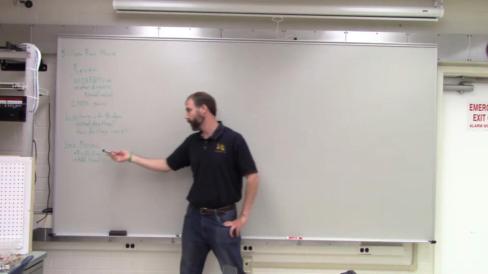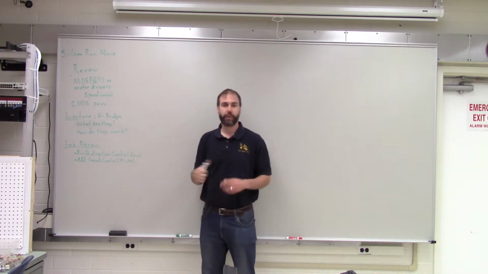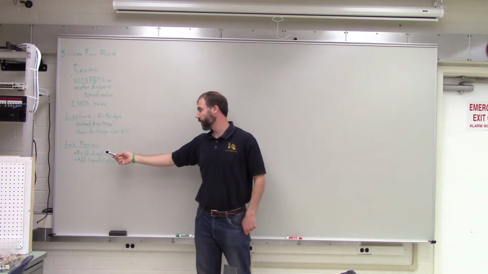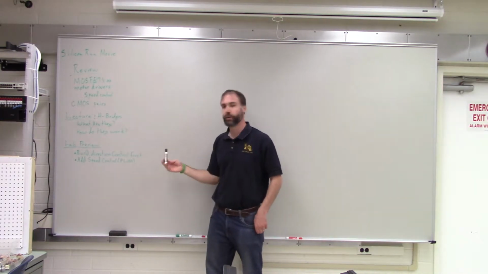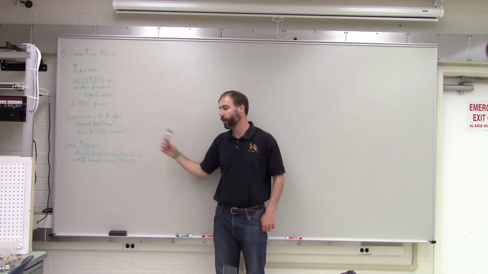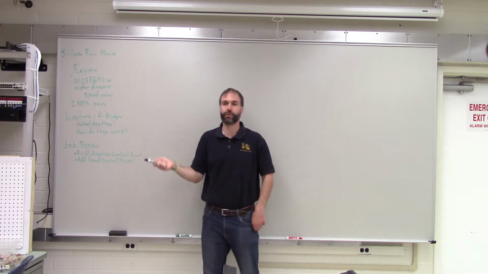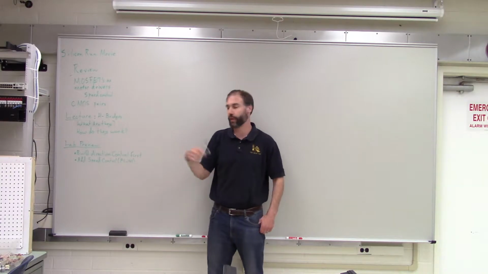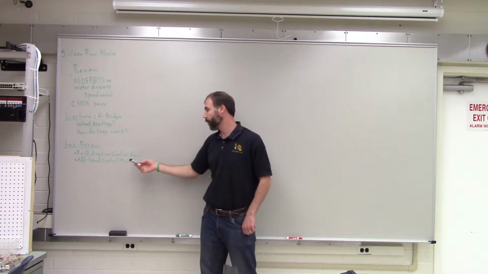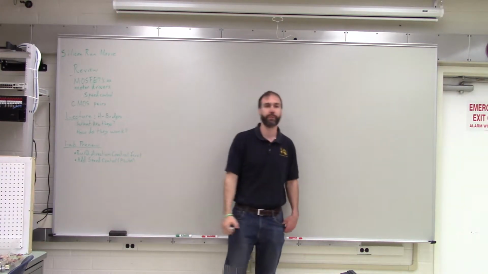So today you're going to build an H-bridge. First of all, you're going to build a version that controls direction. So it's just on and off. It doesn't do any speed yet, but it can control the direction. So you can make it go clockwise or counterclockwise. And once you got that working, you'll add the speed control afterwards.